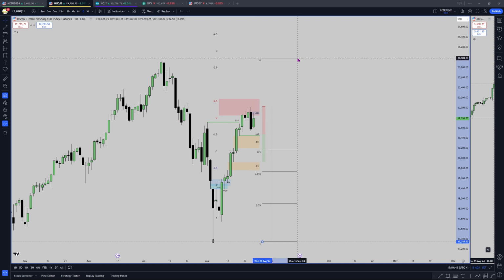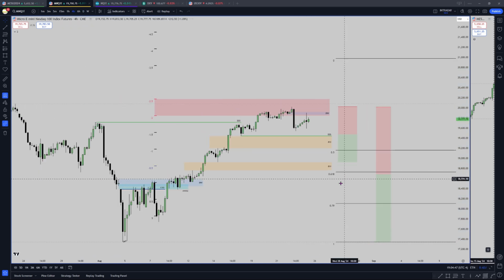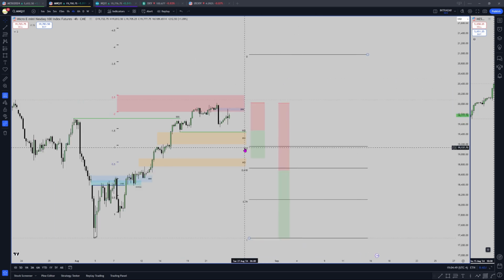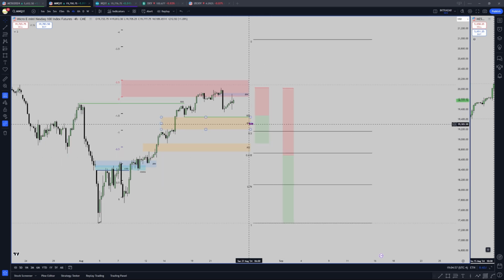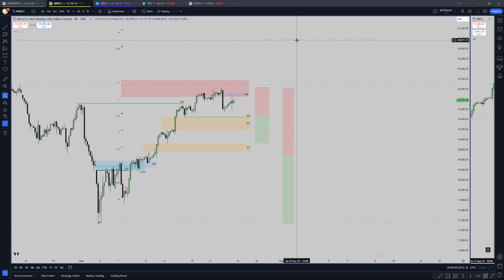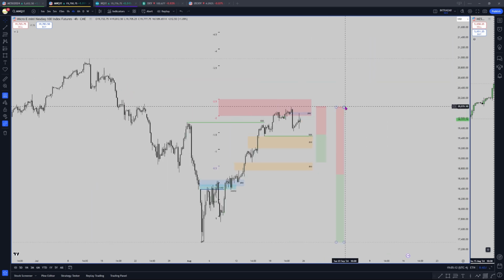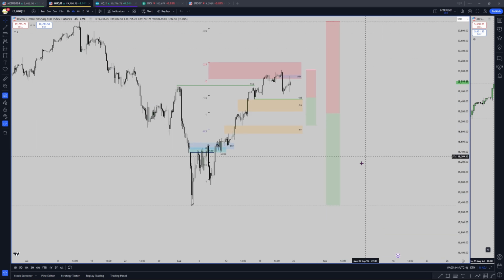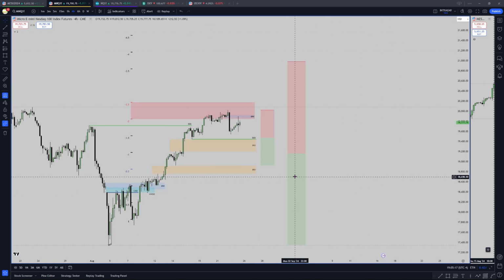Yeah, as liquidity said, you guys can see this dealing range, our full dealing range. 0.5 lines up, anything above this would be premium, and anything below this 0.5 would be discount. And this fair value gap down here lines up perfectly with the logic that we have to tap into a discount level before we start pushing up. So this is what I'd look for heading into the rest of August: a push below into these lows and then higher.